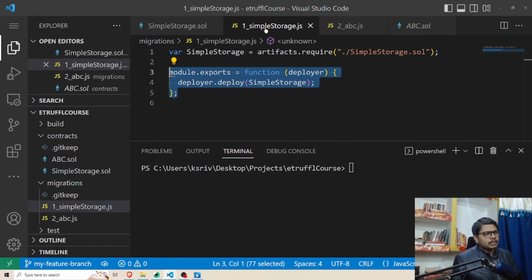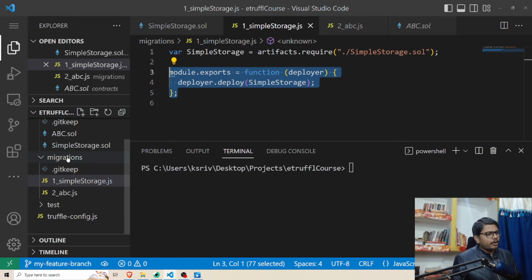Now another thing: when I was creating this migration script, I was using this 1 and 2 number. What actually happens is that whenever you are creating a big Solidity project, let's say one which contains around 100 smart contracts, or let's say 2 smart contracts only for the sake of example. Let's say there are 2 smart contracts, A and B, and your B smart contract is dependent on A smart contract.